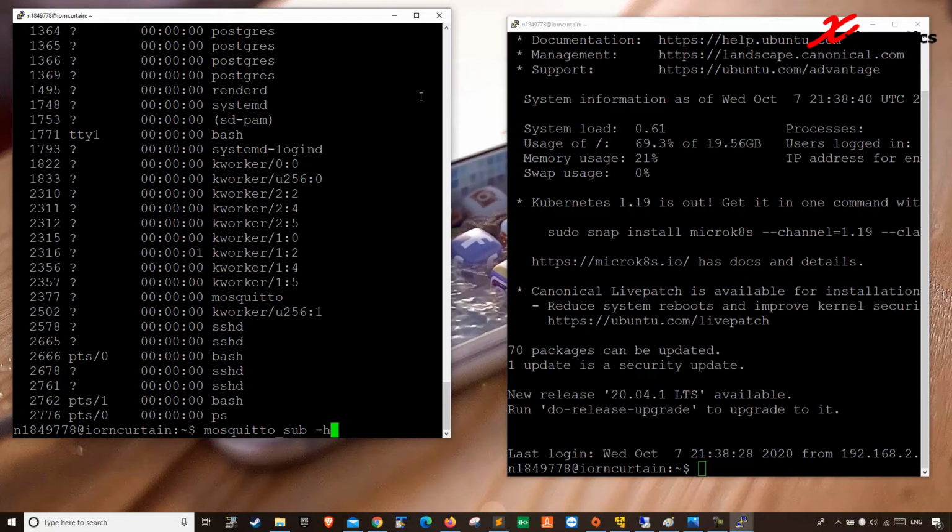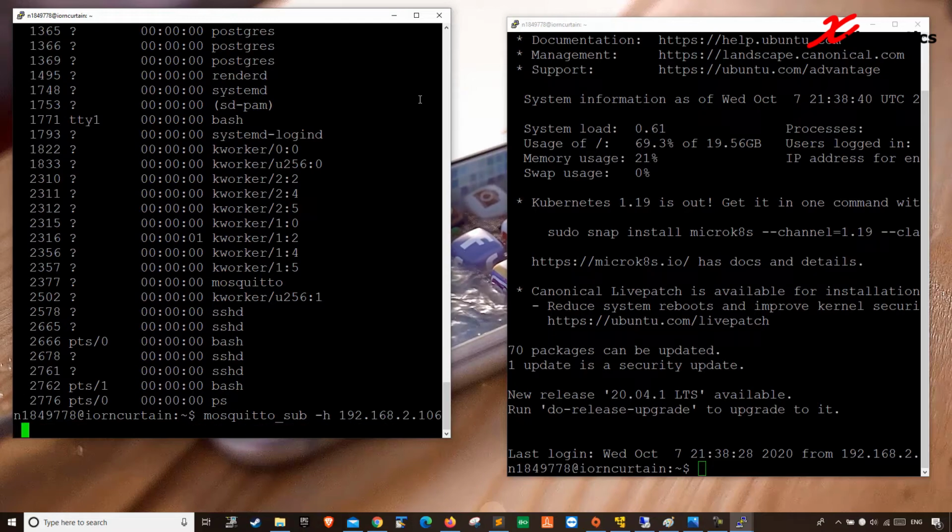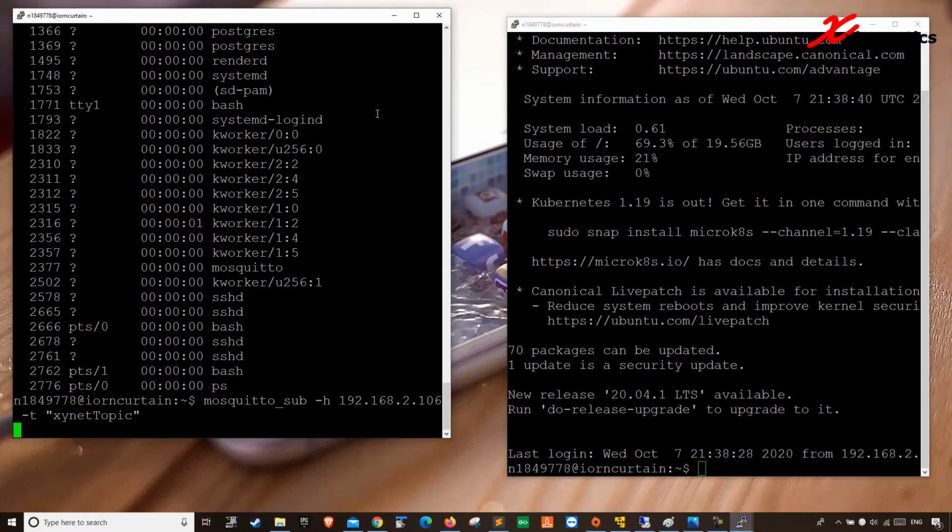You can type localhost here if you like, but I normally like to enter the IP address. And the topic that you're subscribing to, using -t, in double quotes, give any topic name, xynetTopic, and hit enter. So now this subscriber is waiting for any published data under the topic xynet.